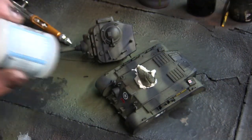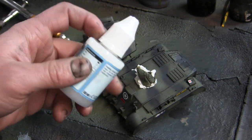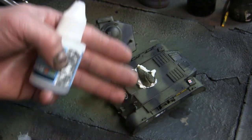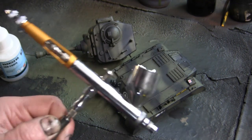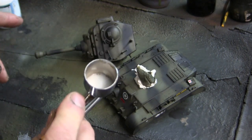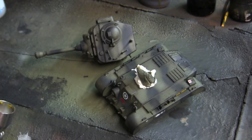To start, the first thing I did was I thoroughly shook the contents in the bottle here for about 30 seconds. This is done to make sure that the material is thoroughly mixed so that it gives you the best results when it's applied to the model's finish. I'm also going to go ahead and put on my respirator because I really don't want to get this stuff in my lungs. And with the respirator on now, I'm going to go ahead and turn on the air compressor as well as get this thing ready to go. No other thinners need to be added. You just use it straight from the bottle and you're good to go.